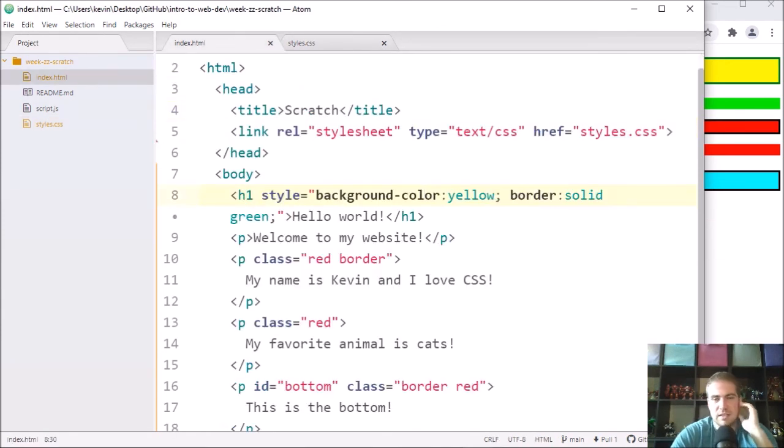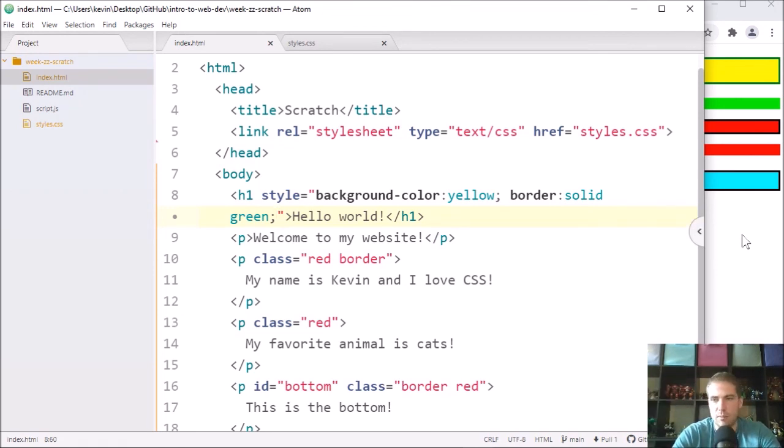So you don't have to have every rule around cascading memorized, as long as you know at a high level that the cascading part of CSS is that the more specific you get, the higher priority a rule will have. And the other attribute of cascading is that they kind of add up.